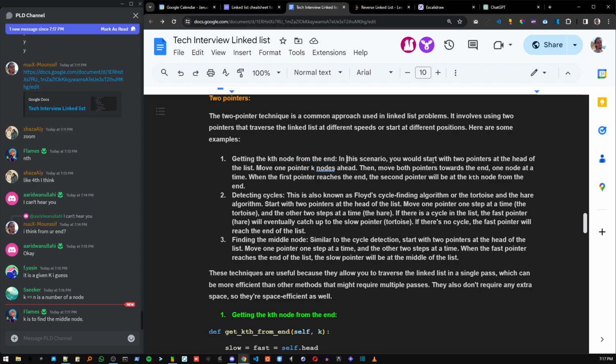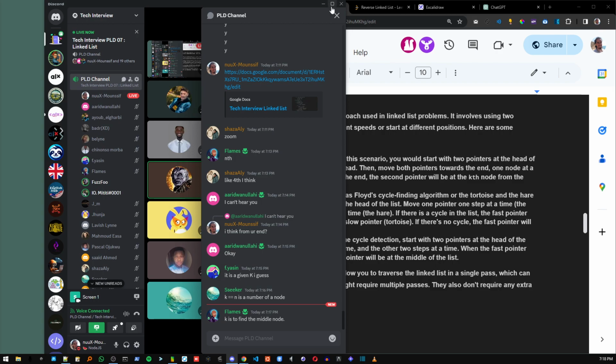In this scenario, you will start with 2 pointers at the head of the list, move 1 pointer K nodes, which means 5, since we're looking for node 5. Move 1 pointer 5 nodes ahead, then move both pointers toward the end, one node at a time. It's similar to imagining you're moving towards a wall in a straight line, and I tell you to get 5 meters away from the end of the wall.